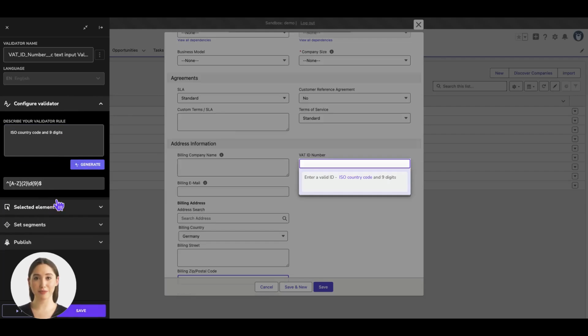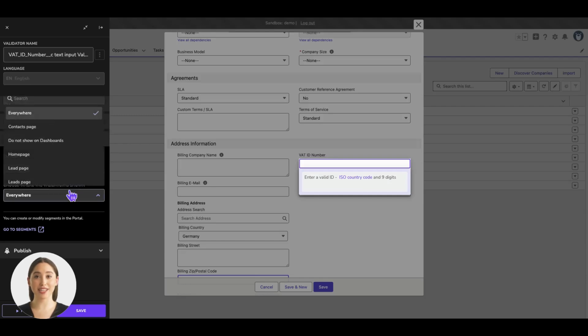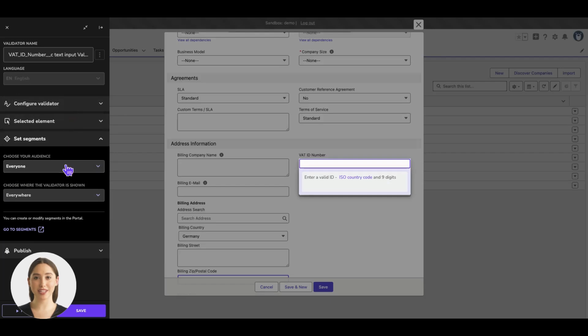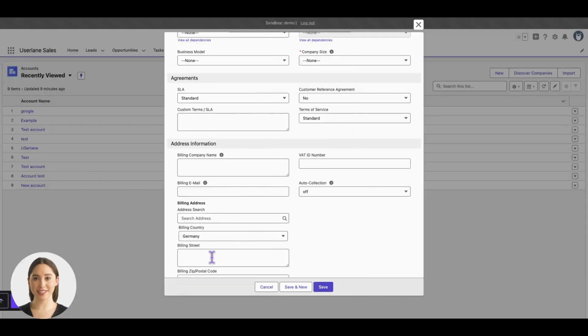Whether Userlane is deployed via browser extension or JavaScript snippet, your content can be published seamlessly to production in mere minutes, targeting relevant user groups and scope to specific areas of your application. Administrators and process owners can easily identify high-risk or high-frequency fields, create tailored tooltip messages and validators at scale, assigning and publishing to the right users in the most impactful context. The result? Precise, relevant, real-time guidance at scale, without adding complexity for IT or requiring any technical expertise.